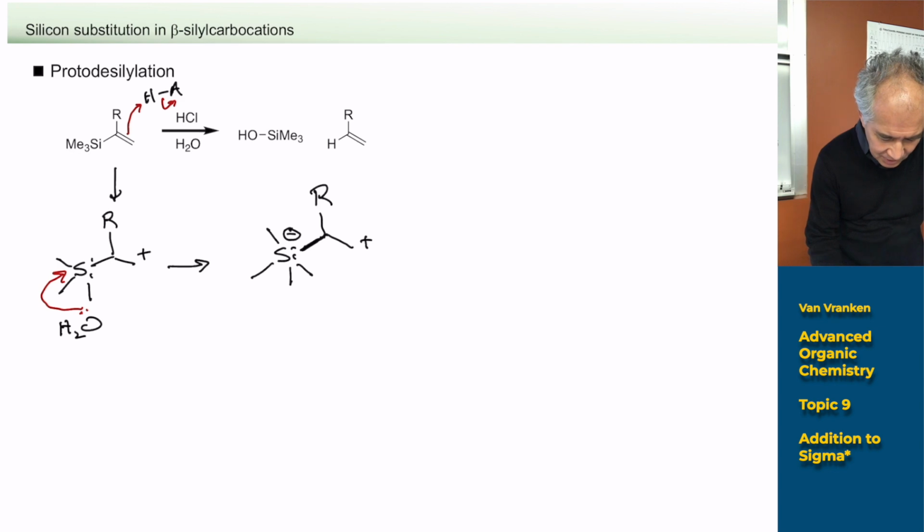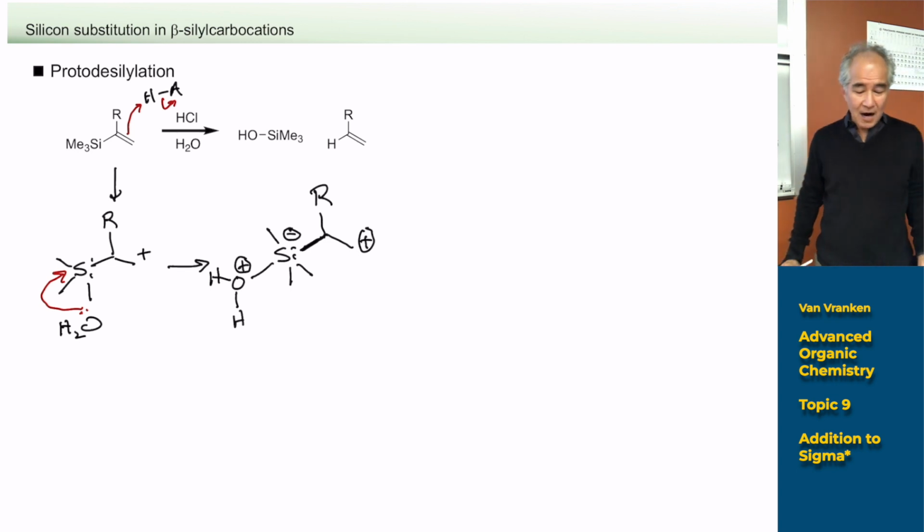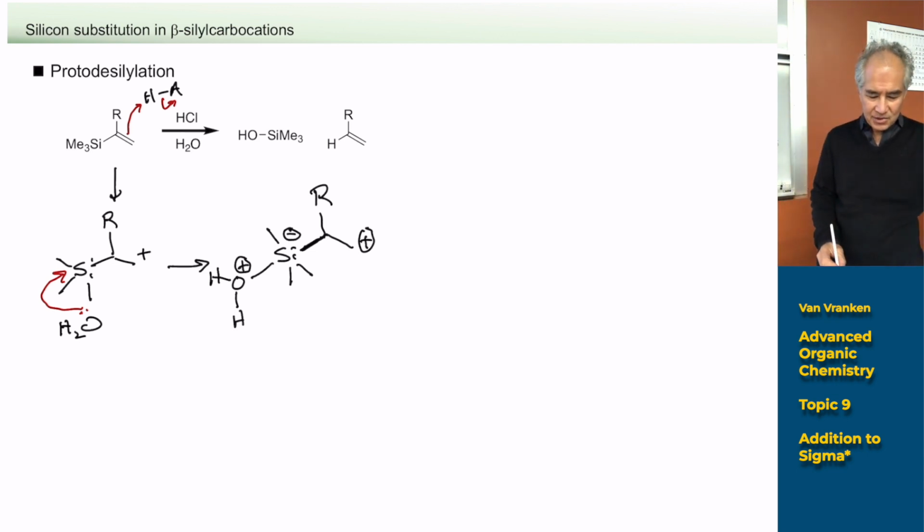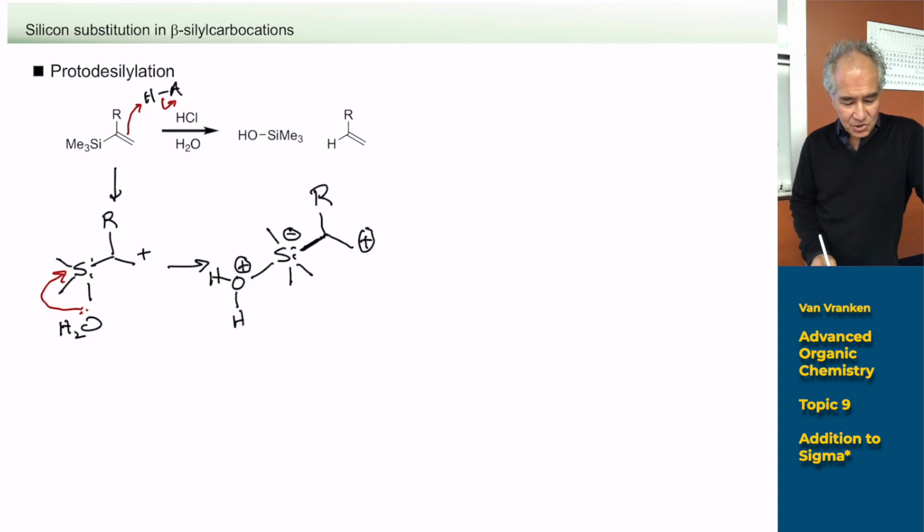And now I have this oxygen atom over here with 3 bonds. That's an oxonium when you have 3 bonds to oxygen. Look at all those charges. I'll circle them just so we can see them. If you're uncomfortable drawing all those charges out, get over it. That's just the way these species look when you do protodesilylation and you have to get that silicon off of there. We're going to see a bunch of mechanisms in this class that have this kind of combination of charges. Now, we have to make a choice here.